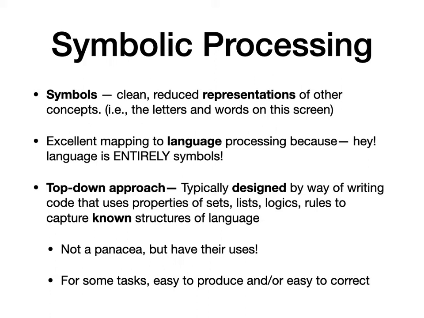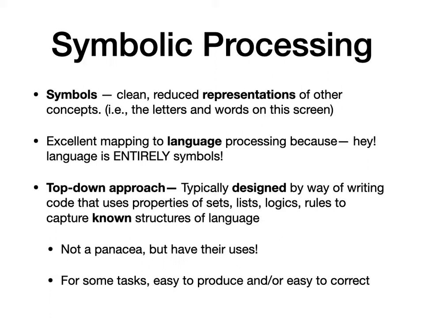And these are not panaceas. They have their uses for sure, but they are very specific, right? For some tasks, it's easy to produce and you can correct them easily by saying, okay, what are the edge cases? Let me try different things, all this kind of stuff. This is all good. This is great. This is still useful. You can build very robust language models using symbolic processing.